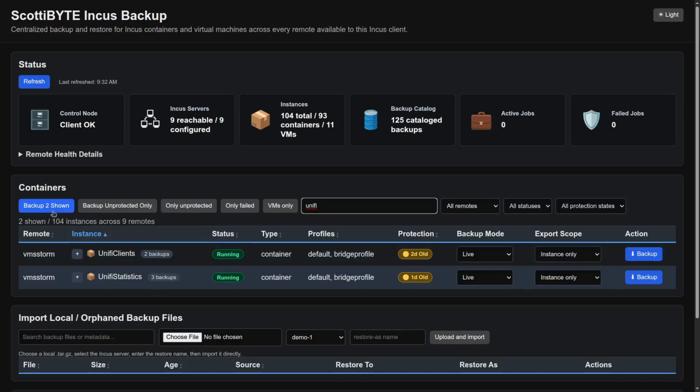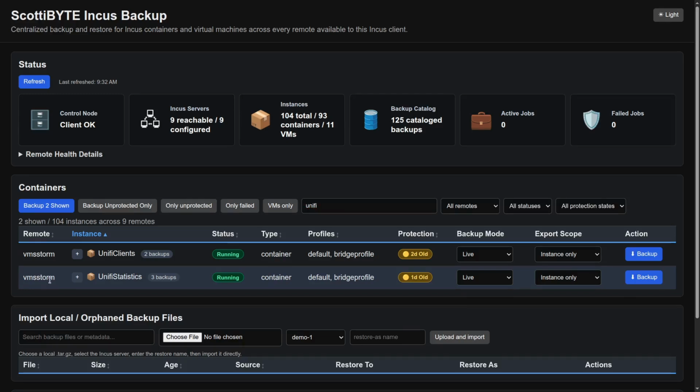Notice the first button here, the blue button, is saying backup to shown, and that means that anything that is found in the search field, you can back up by simply clicking on the backup to shown. So if your search brought back 15 containers, it would say backup 15 shown, and this gives you a shortcut to initiate several backups at once.